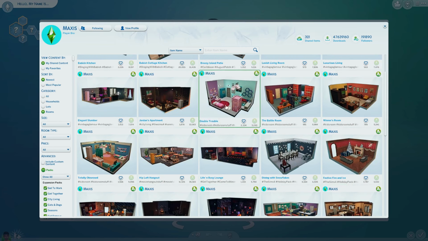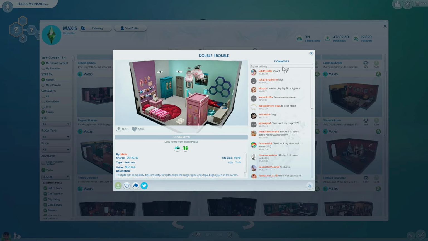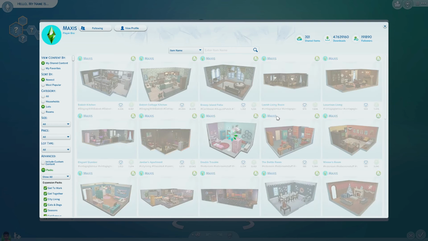EA likes to do that. They give us these rooms, and they don't even talk about this. I don't know how many people even click on rooms, but it's really good if you want to quickly make a house, and EA does upload these for us. So maybe if you're doing your tray file to save, maybe you can go and grab them all. They also do lots, so I'll see if that loads faster for us. It seems to take forever when you're doing a video.